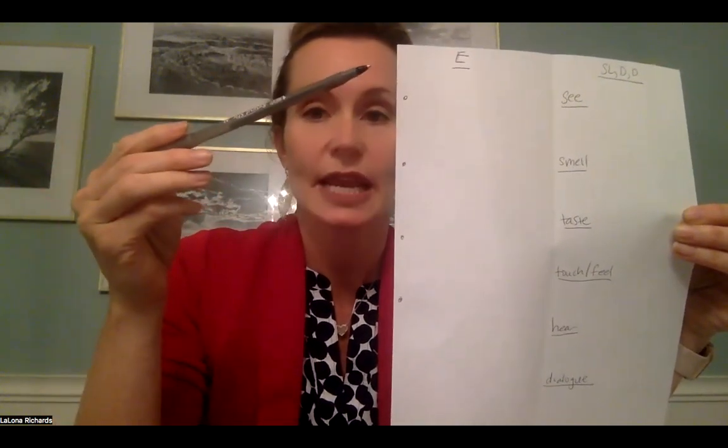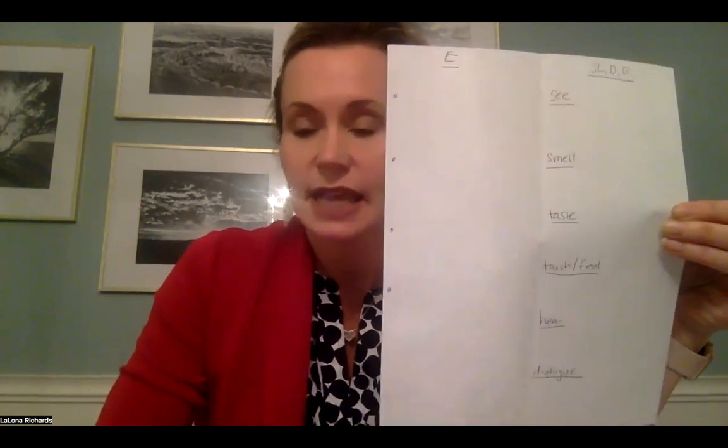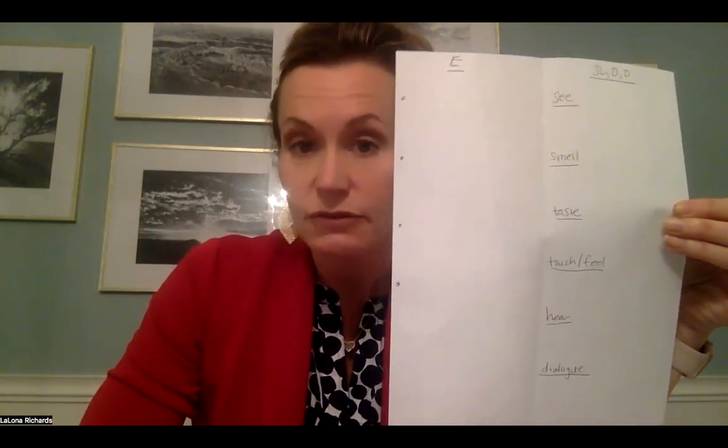When it comes time to brainstorm, your story is going to have at least three or four events — those bullet points are what you use for your events, right down through here. On the see, smell, taste, touch side, you want to make sure you space everything out. Put see, smell, taste, touch slash feel, hear, and dialogue. Make sure you have a couple inches between each thing. There is a difference between hear and dialogue — hear refers to sounds you hear in your story.